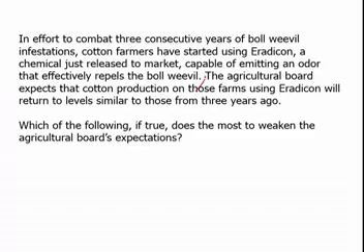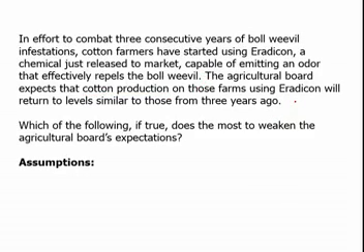Now we're jumping right to the conclusion. The Agricultural Board expects that cotton production on those farms using Eradicon will return to levels similar to those from 3 years ago. So what's the major assumption there? Well, that the boll weevil infestations are solely to blame for the decrease in cotton production. Notice cotton production is very clearly listed here in the conclusion. So if there is another cause for the drop in cotton production besides the boll weevils, then all of a sudden what happens? Well, this conclusion that Eradicon is going to make things better, or at least get things back to where they were before, becomes weakened.